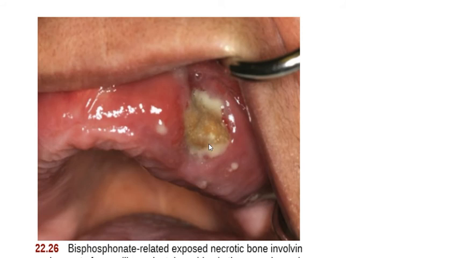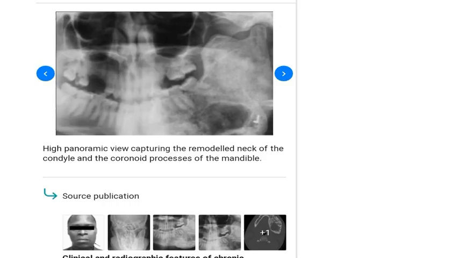So to avoid this type of complications with patients that undergo the chemotherapy, they must be prepared prior to the beginning of the chemotherapy to avoid the profound complications due to osteoradionecrosis and exposed, necrotic bony parts inside the oral cavity.